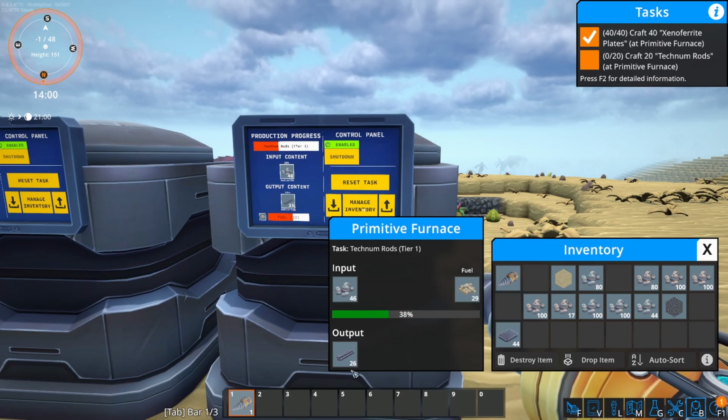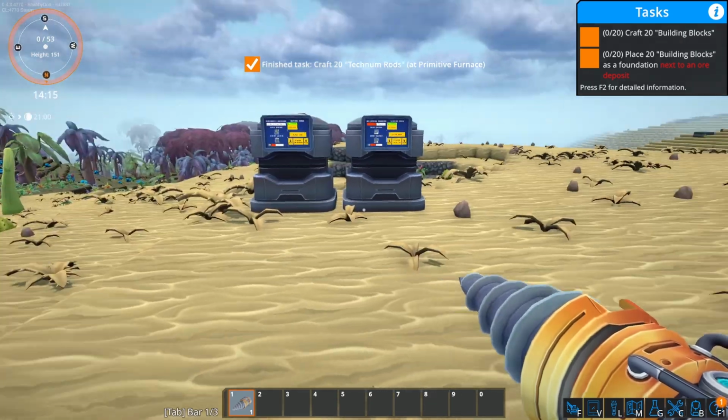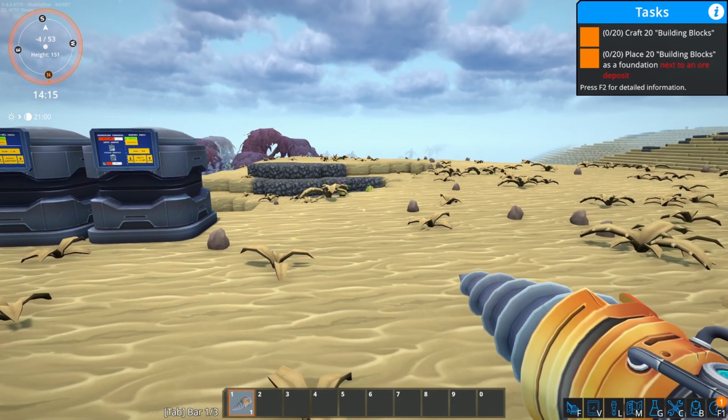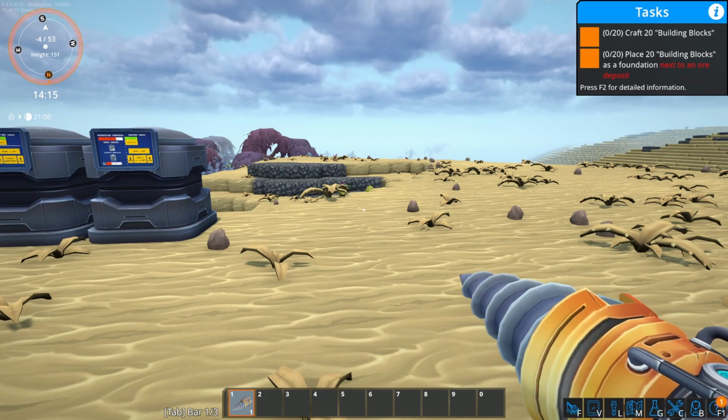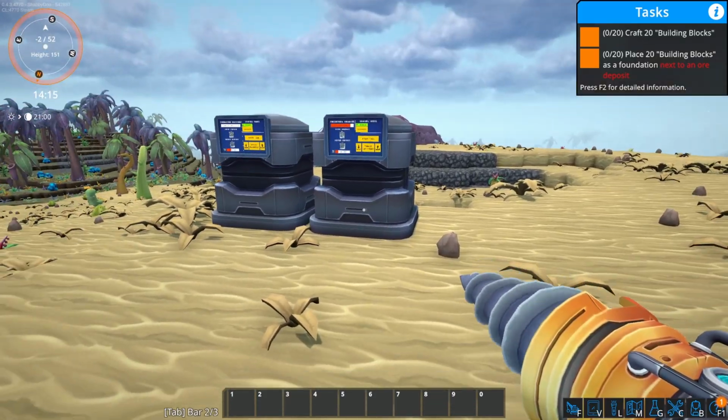All right, let me grab, no, not that. Let me grab this. All right. So now we need to craft 20 building blocks and then place 20 building blocks as a foundation next to the ore deposit. Okay. Ore deposit.